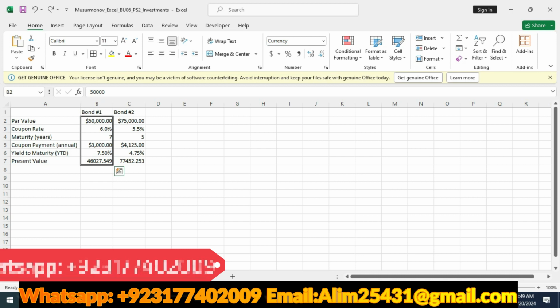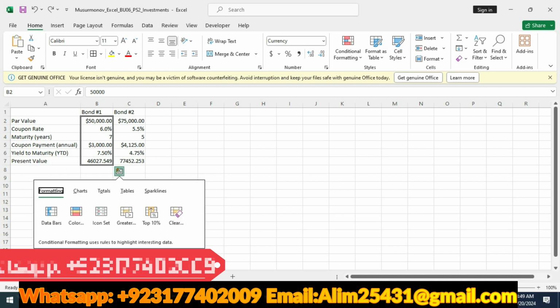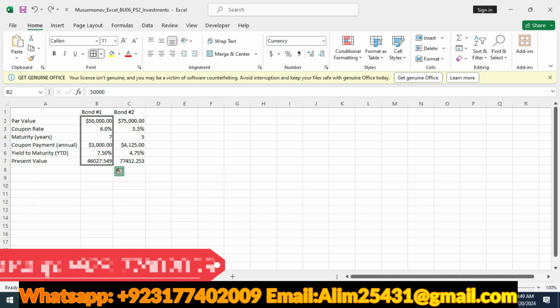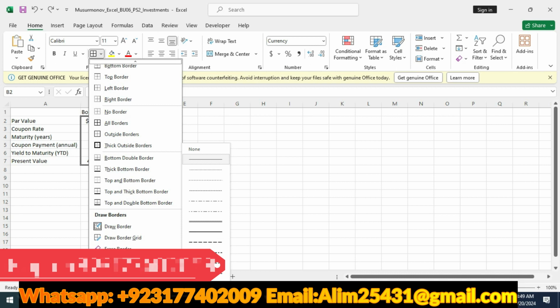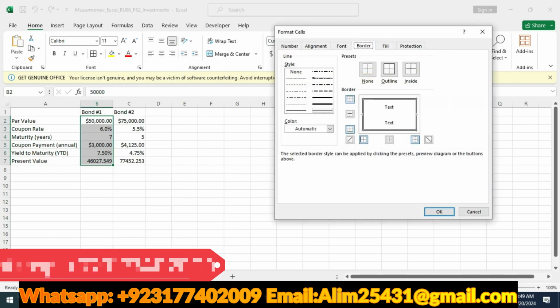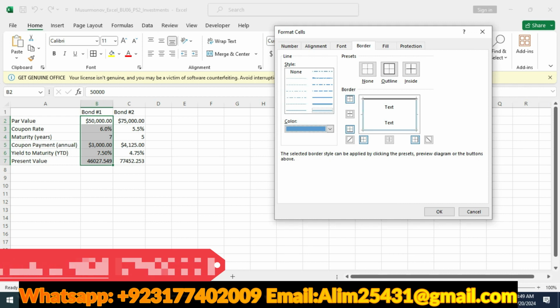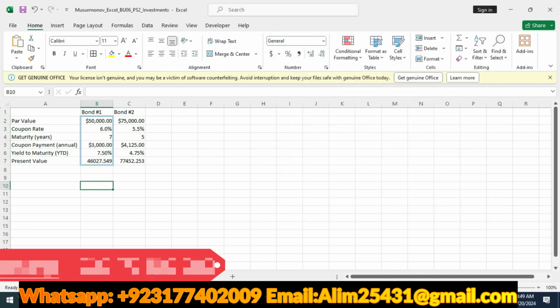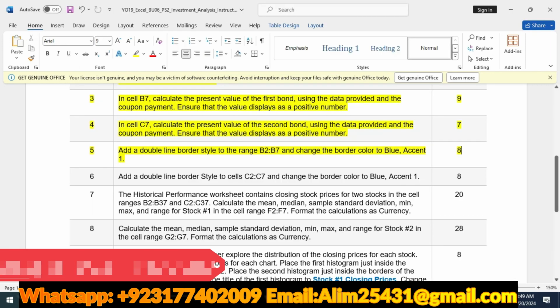We will go again to more borders. Here we will select this border and apply the color blue accent 1, and press OK. So we have got our blue accent 1 color and double line border, and that's our fifth step.